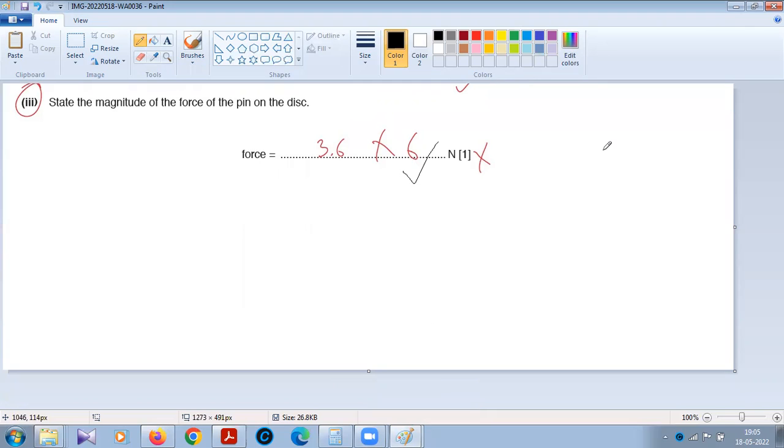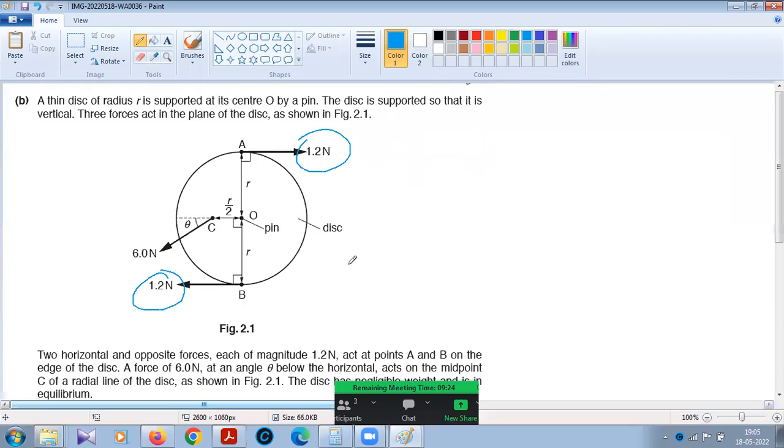If that force acts at any point on the disk, like if it's 6 newtons somewhere else, then it will still be 6 newtons. It's an equilibrium, Hardik. But look, it has an angle. The 6 newton force is not exactly at the center. But I think that will not make any difference, because if I take the component along this and the component along this, the same force is going to act here also.